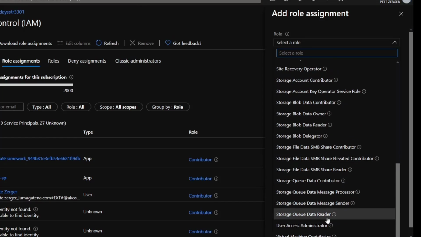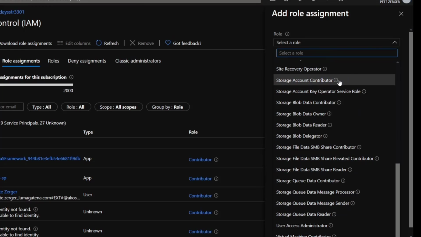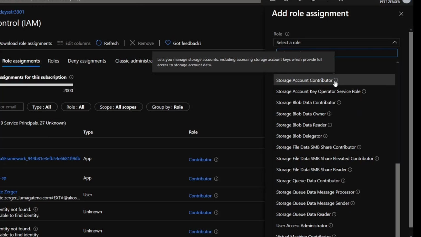So you notice Ryan's browsed down to the storage roles here. If we think about storage account contributor, at a global level, if we're talking about a subscription, remember when you're assigning roles, you have the scope as well, right? I can assign things at a management group or a subscription or a resource group, or all the way down at the resource level.